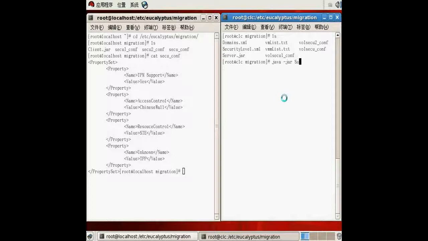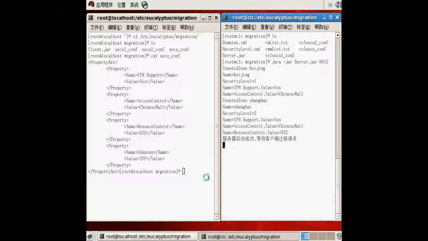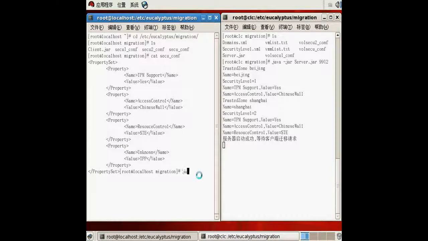On the server side, we start the migration service port. We can see that the server is waiting for the migration request from the client. On the client side, we can use the server's IP address and port ID to access it.